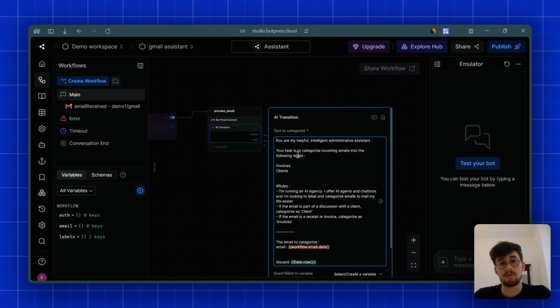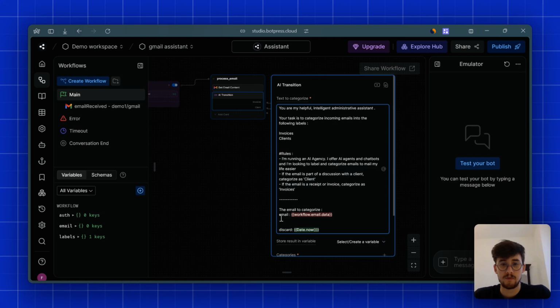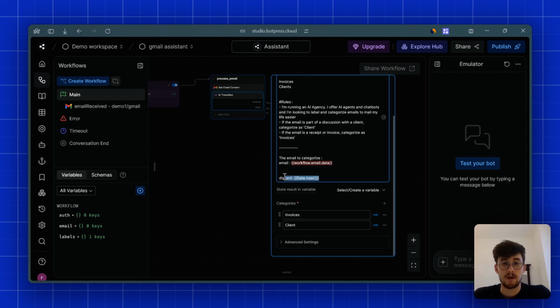So basically, I have a short prompt here that you can copy. So you give the actual email data to the AI and use this simple line if you want to prevent the AI from caching the information, so it doesn't categorize all the emails with the same category because of caching.